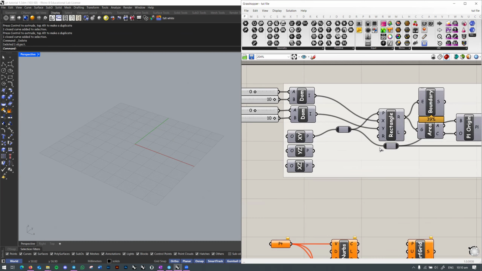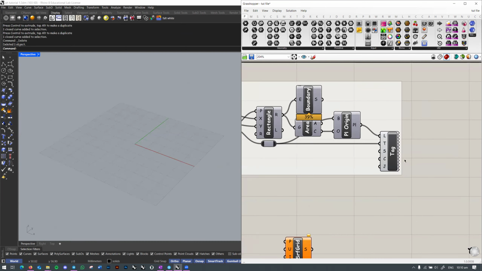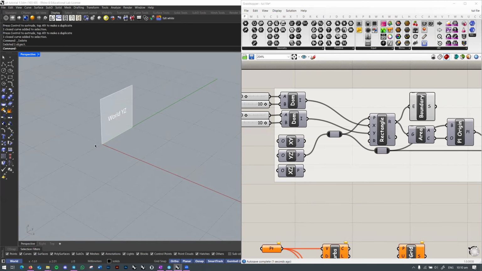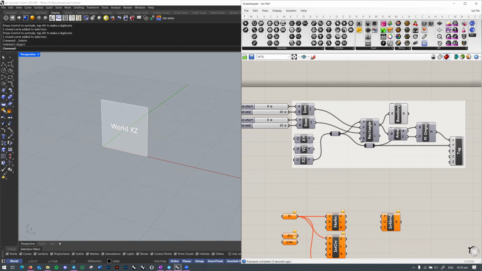Let me turn all these back on. The XY plane is very simple. It is the x-axis and the y-axis. The YZ plane is the y-axis and the z-axis. XZ is the z-axis and x-axis.